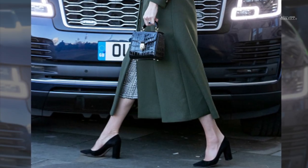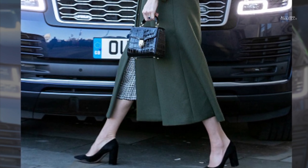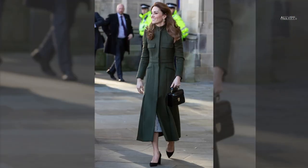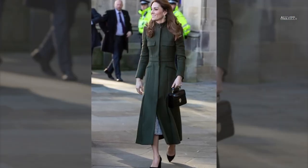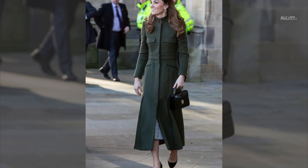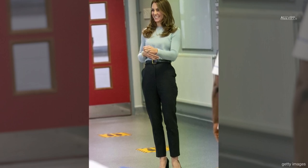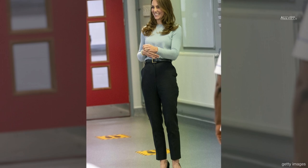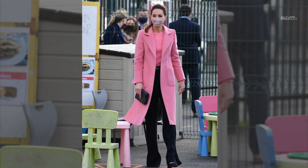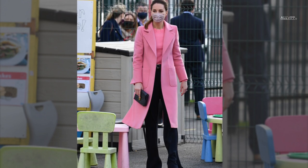But one pair in particular seems to have taken Kate's fancy: black pointed pumps with block heels. These shoes seem to be the ones Kate wears most often, and in the most diverse combinations — as here with the long elegant coat. They are somewhat more casually combined with cloth pants and a wool sweater. The pumps also look pretty good with flared trousers. Their simple design always leaves enough room for real eye-catching pieces like Kate's pink coat here.